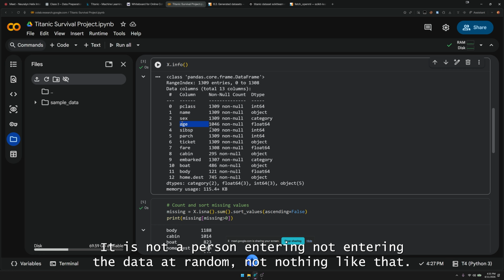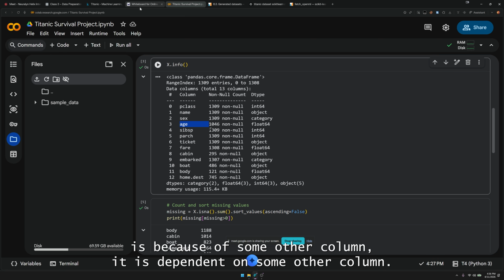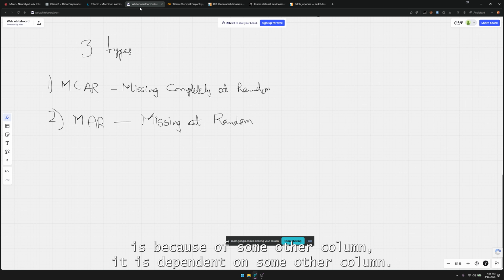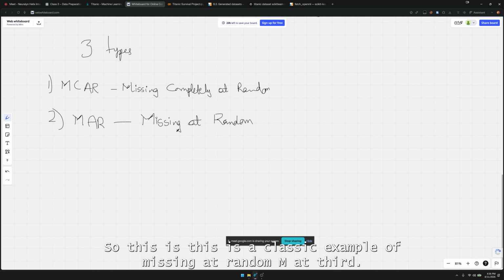Here it is not a person not entering the data at random, nothing like that. It is missing at random, where the data that is being missed is because of some other column. It is dependent on some other column. So if the person is rich, he or she did not want to record their age. So this is a classic example of missing at random, MAR.